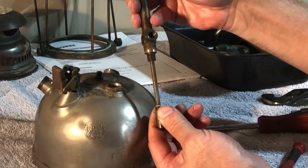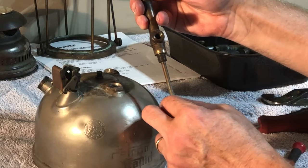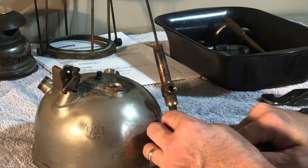And that, when it pushes down, opens the valve, and you can see there was some kerosene still in there. Now that I've got air going through, it's letting it leak out into my hand. When you push that down, it opens the valve and kerosene starts flowing. When you turn the eccentric stem the other direction, it moves the connecting rod up, and it allows that spring to push the pip closed and it shuts off the fuel supply. When it's up, it also pushes the needle up through the nozzle or the gas tip, and that's what cleans it.